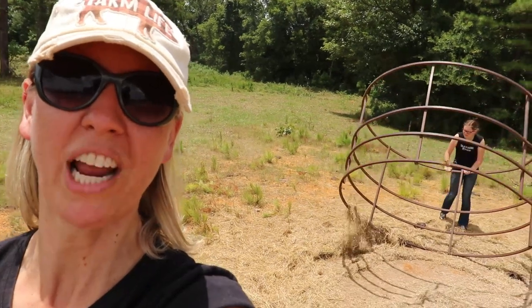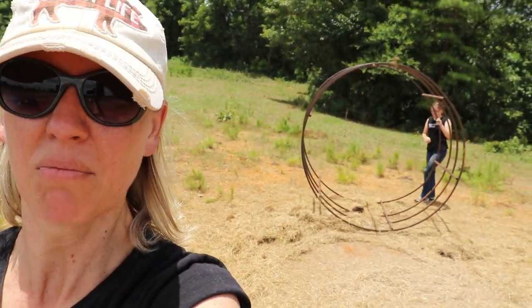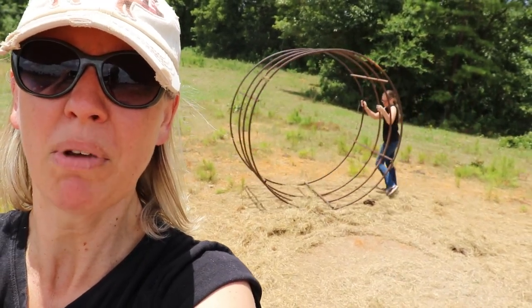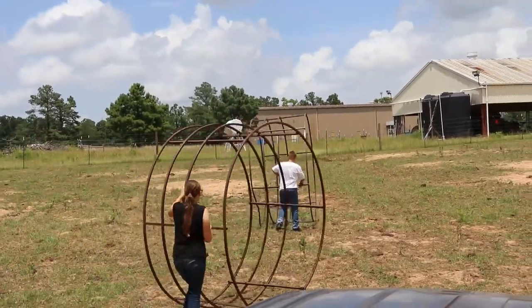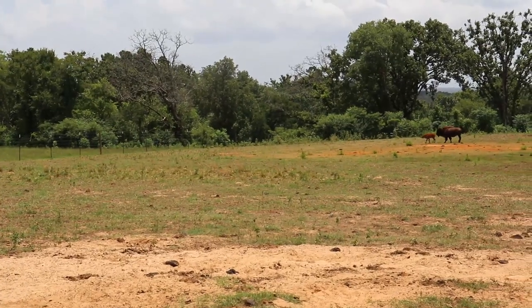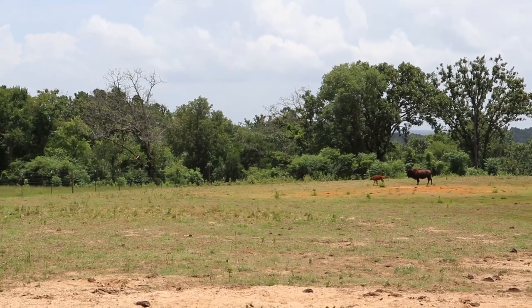It's time to move our hay rings over to the new pasture. I'm trying to get work done while that last mom and baby comes. So we've got three of our kids each grabbing a ring, and we're gonna roll them on over. Come on, lady, you can do it. Come to the new pasture. It's over here. Green grass for everyone.